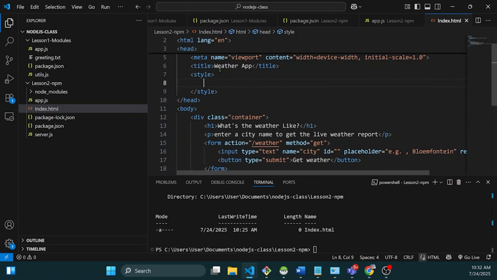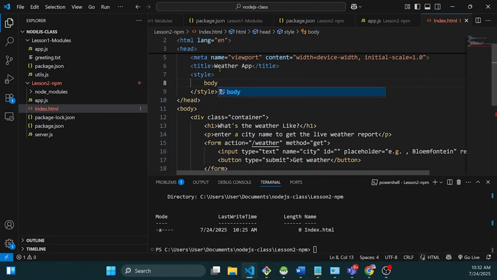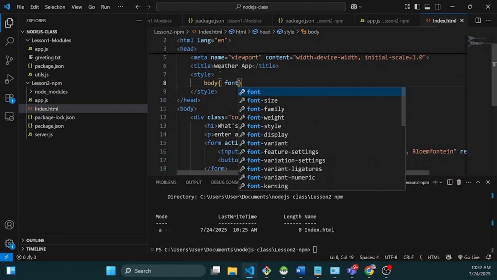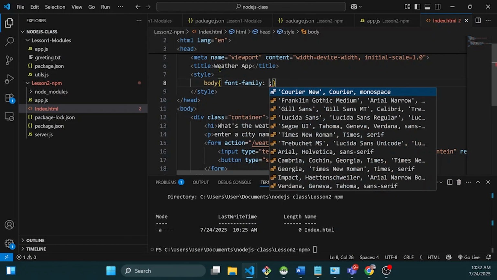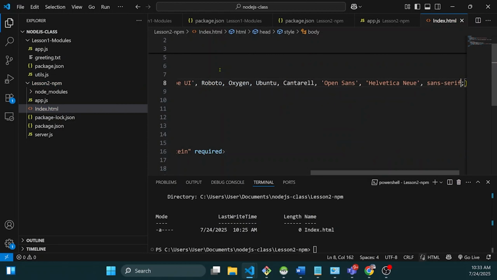I'm not going to use an outside style, so we're just going to do an internal style. First we're going to take the body, and we'll add a font family. Let's use Apple system. If you select Apple system, all of that is going to appear there.